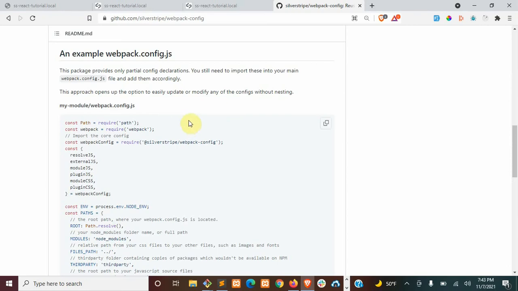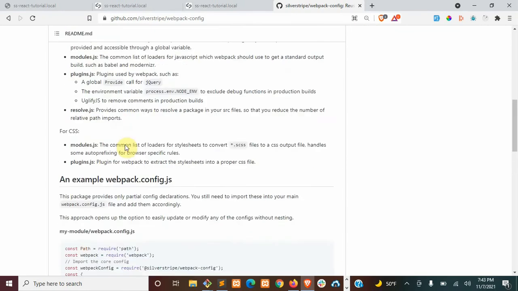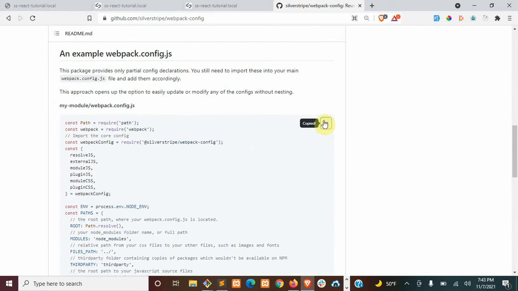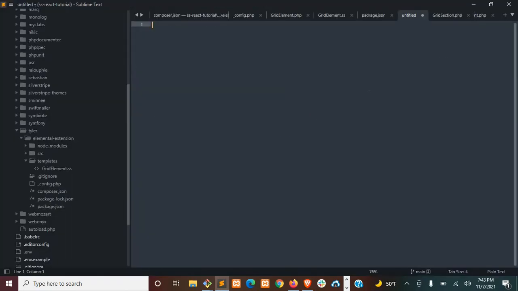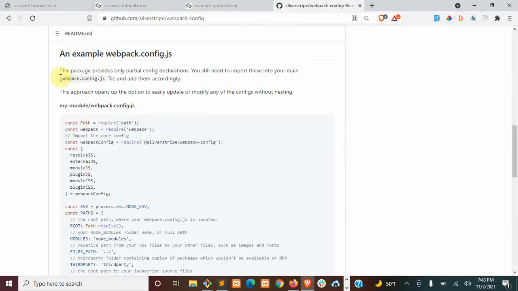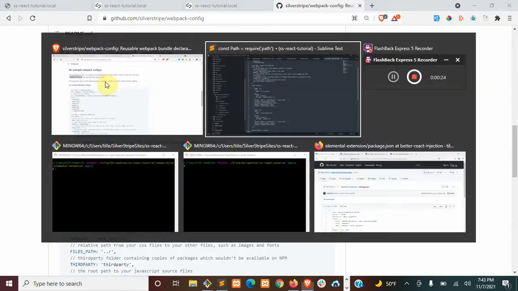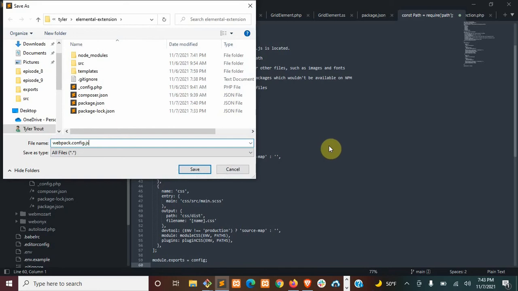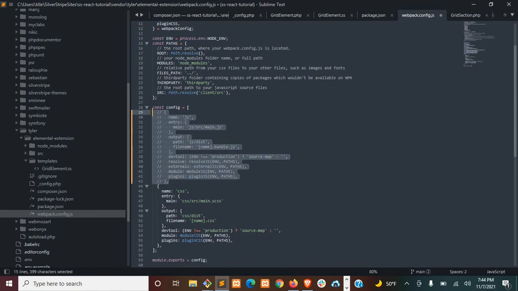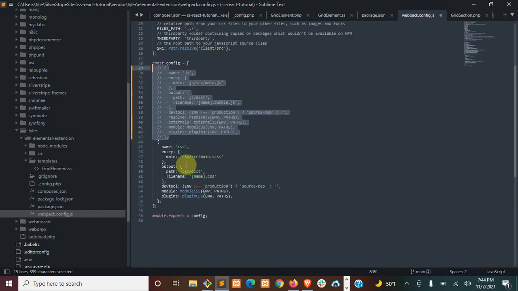Now we're going to create our webpack config file. You can mostly just copy this here from the repository's README. So we're going to go ahead and do that. We're going to copy this, going to open up a new file, and then save that as webpack.config.js. Now we'll just comment the JavaScript section out for now. We will come back to this whenever we add some custom React injection to the CMS, but for now we're just concerned with getting our SCSS compiled.